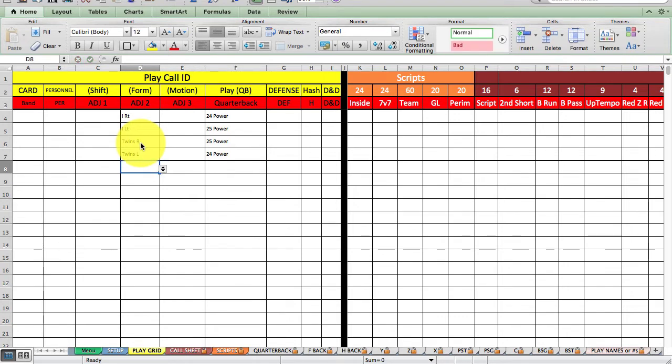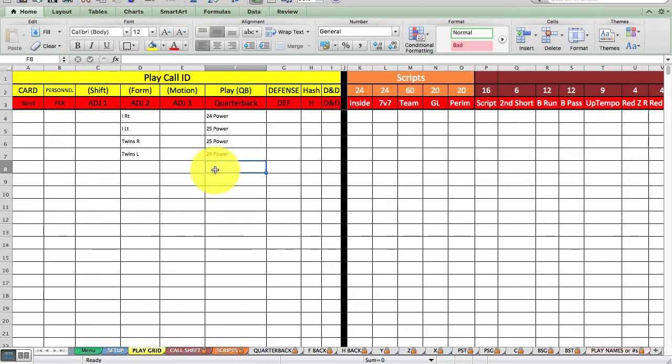Okay, so that's the deal with power. I'm done with putting in power right now. I want to put in our next play, which again I think is a great play to start the season off with on that day one. And ideally, I think most of you guys have been installing your offense over the summer, and so you could probably be a little bit more advanced, but this would be first installation ever. So next play that I think we want to go to is we want to run toss.